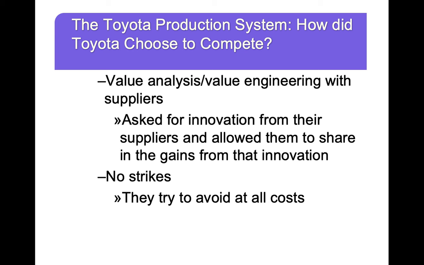So they had to maximize their lines and make them as efficient as possible. And then there's value analysis, value engineering with suppliers. That was basically during this process when they needed to make their lines more efficient. And they couldn't add any more. They had to ask for innovation from their suppliers. So they had to even extend that out to their suppliers of parts. How could they get the parts? It might have been different aspects of the part itself, the lead time, supply, shipping times, all those little things.